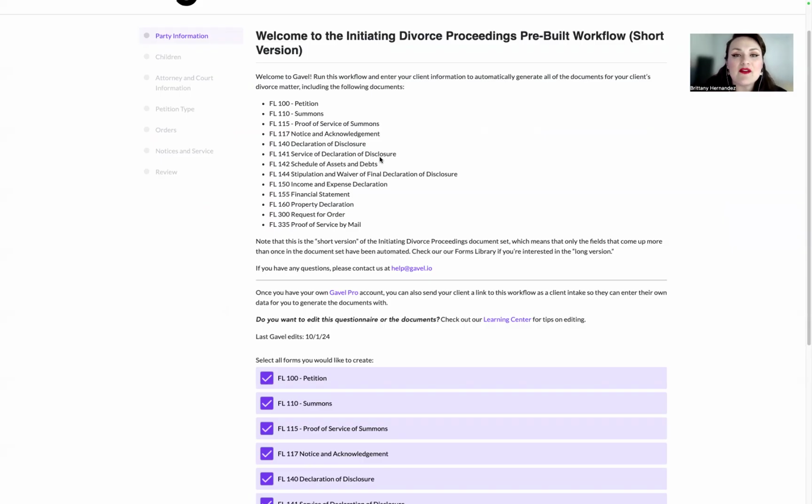And as they fill that information out, it gets stored in their client portal where they can review, refer back to, and reuse the information that they enter, so that they're never entering information twice that they've already given us. And simultaneously, we are getting a copy, you could say, of all of the information entered on our end that we can also reuse.